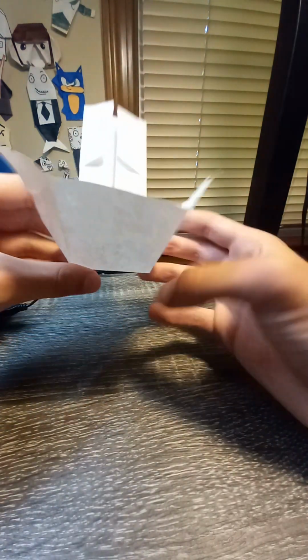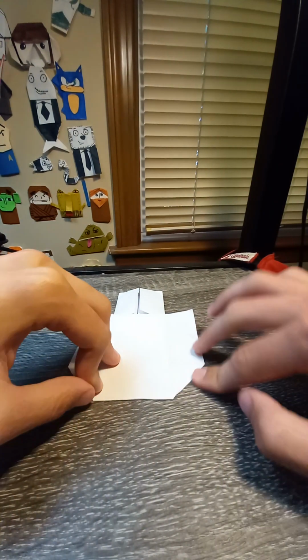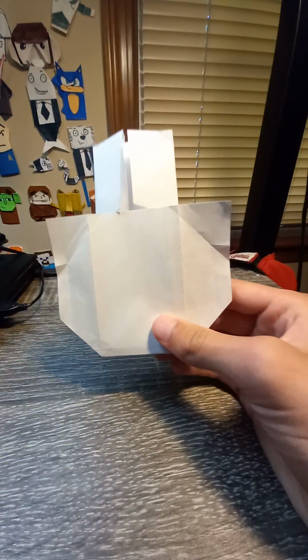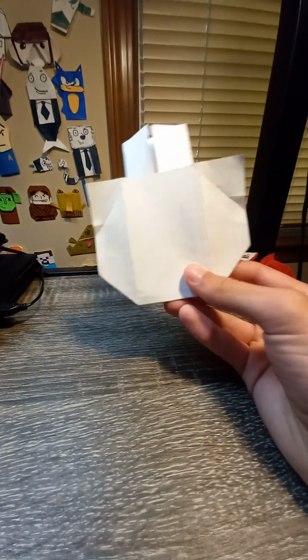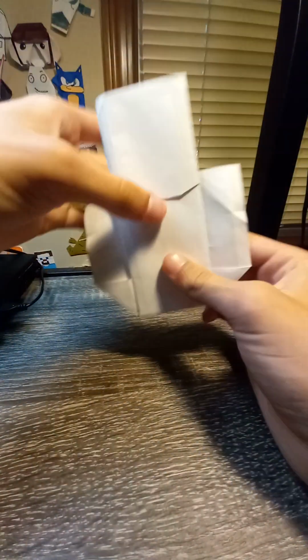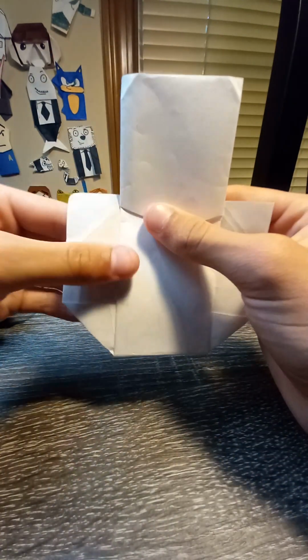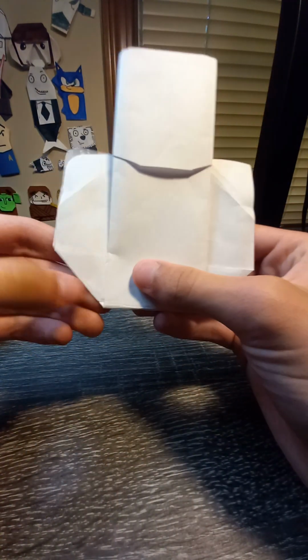All right, and then here's the squash fold. Really simple. You just take this bottom bit and it's wanting to go down, so you just squish it down like that, and then make sure to crease everything nice and well. Okay, and then you should have something that kind of looks like a Darth Vader if you flip it over like that, but we're not going to do that. We're going to flip it over to the front. And as you can see, we have folds on the sides that kind of look like arms. And hey, you even have gloves, which is nice.